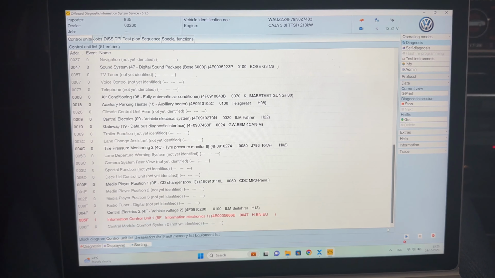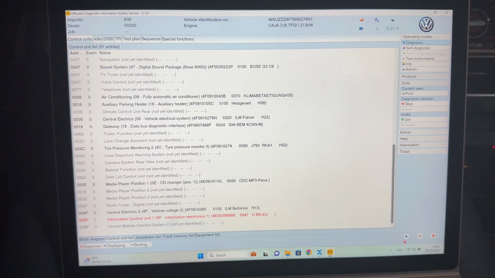But it's not as user friendly, let's say, in some particular ways as VCDS. But it's easier if you want to have a test plan, and it will help you identify some of the faults better, and of course it will help you reprogram control modules if you need to. That's not quite possible with VCDS.